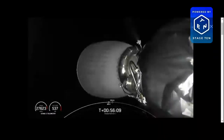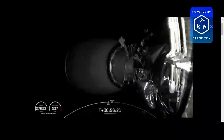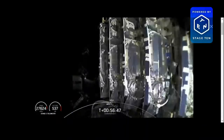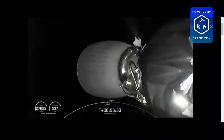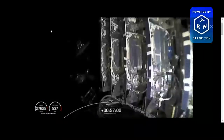The first of those deployments should be happening around the T plus 58 minute and 30 second mark. There's a view of the Transporter-1 payload containing all 143 spacecraft. For today's rideshares, there are 11 ports on our payload adapter responsible for sending 133 spacecraft plus our 10 Starlink satellites into orbit. Some of these ports will have multiple deployments. For these, over the countdown nets, we'll hear callouts for when the deployment sequence has begun and another callout for when the deployment sequence has completed. There are also then a handful of ports that will deploy only once, and we'll try to let you know who the customer is for each deployment, along with how many spacecraft are being sent into space.